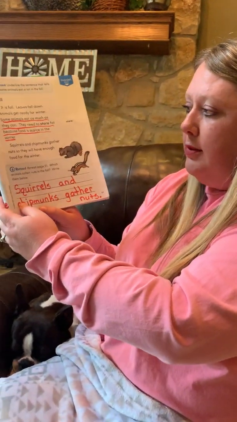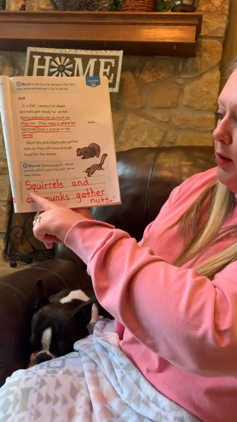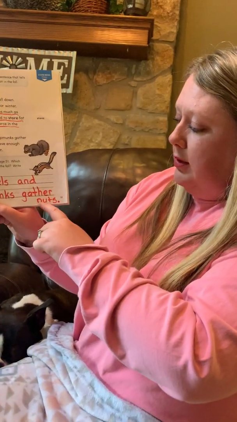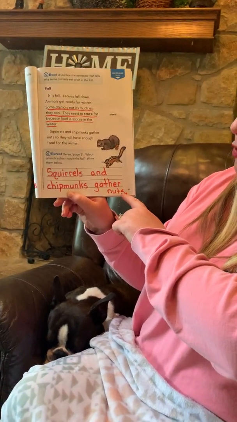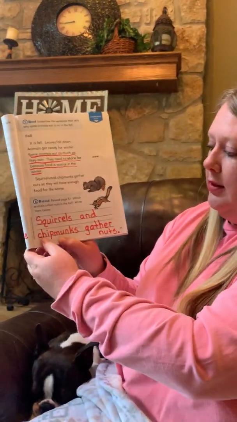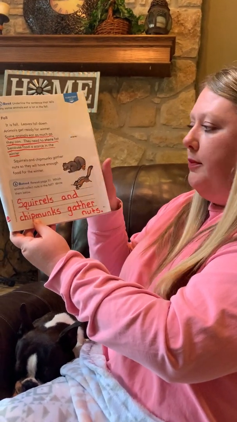So I went back up and made sure you spell squirrels and chipmunks right. And I wrote squirrels and chipmunks gather nuts. I had to kind of move to the bottom line. But you may copy my sentence down. And don't forget to begin your sentence correct and end it correct. You're probably going to have to pause the video again so you have time to write it.